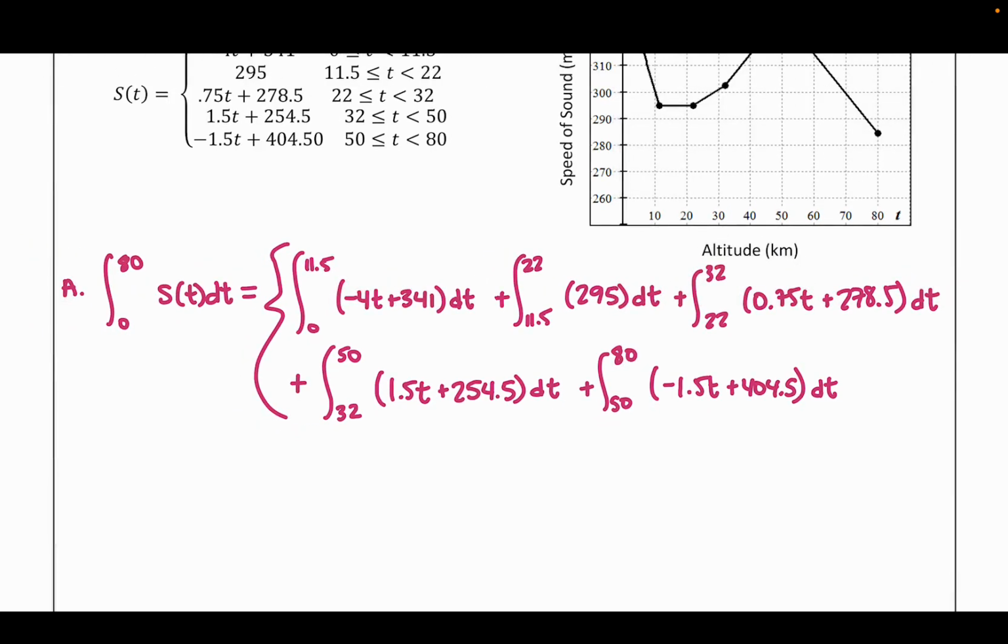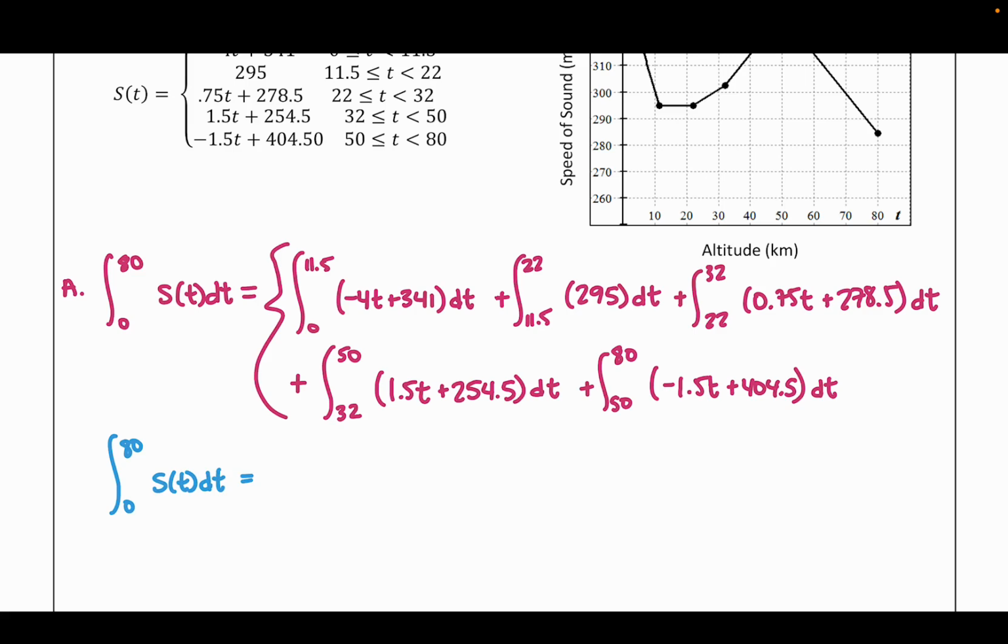Okay, so I'm going to start to use my calculator. I'm going to do each of these integrals piece by piece, and then write them out so I can add them together. So if you want to pause here and see if you get the same answers in your calculator, it would help you make sure that you know how to use that calculator.